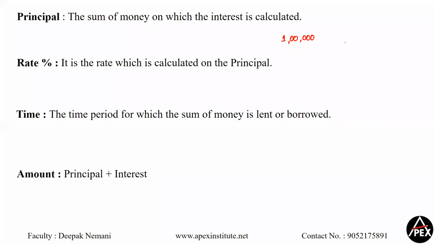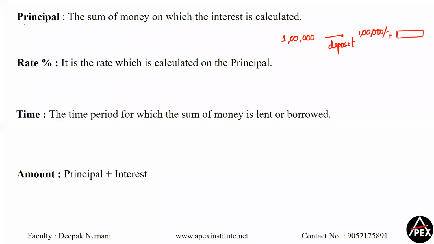Either I will invest this 1 lakh somewhere in any business or shares, or on a conservative side. To be on a conservative side, I will deposit it in a bank. Okay, why will I deposit it in a bank? Because the bank will be paying some extra amount at the end of the time period, isn't it? So it will be paying me 1 lakh rupees plus some extra amount.